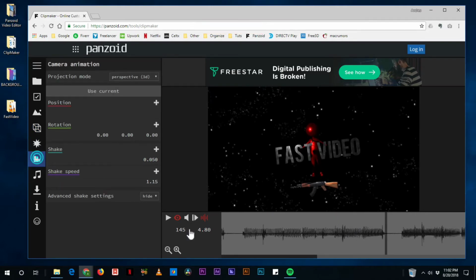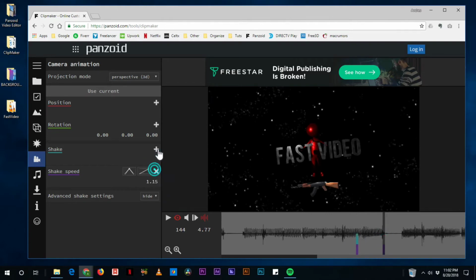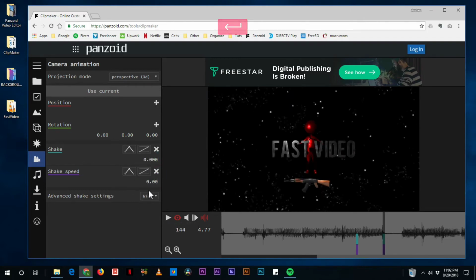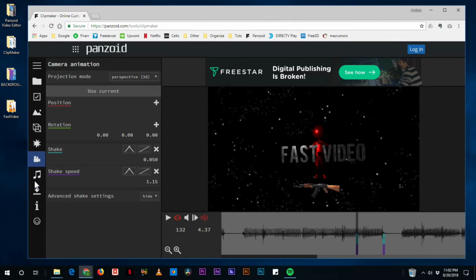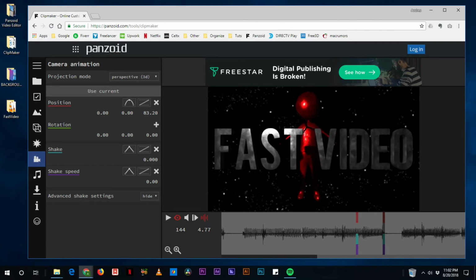Maybe just go back to your camera, and here when the AK-47 appears, we can just keyframe these two, and then here just give it a 0 value to everything, so there's not going to be any more shake. And here we can just do a really cool zoom. So we do a keyframe for the position, and we just add another keyframe, move in close, and then we just end there. Let's see how that looks.